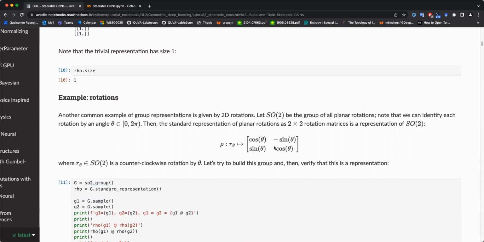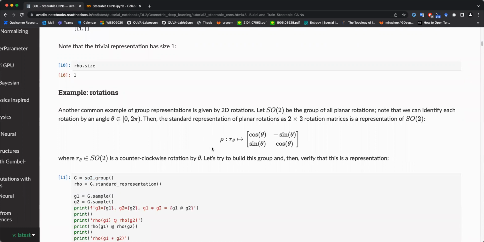And you can trust me that this is equal to all the matrices in this specific form, where you have some angle theta between 0 and 2 pi, and then you have cosine, minus sine, sine, and cosine. This represents literally a rotation of a 2D vector around the origin. And the nice part is that this specific 2x2 matrix, which we use to define the SO2 group, is actually itself a representation of the SO2 group.